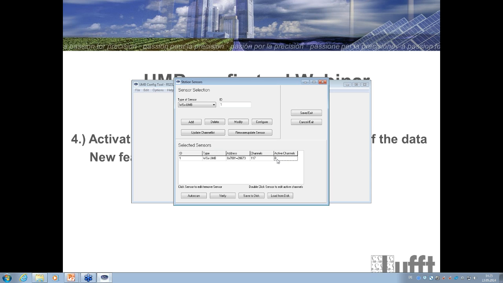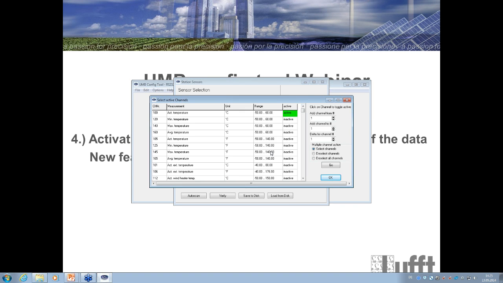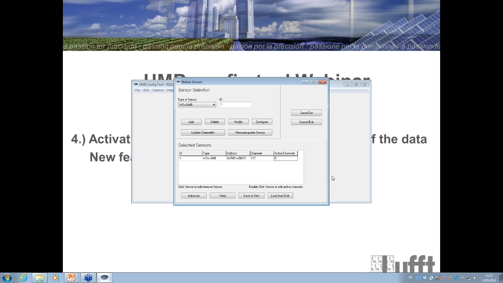I used the full channels, the 100 steps channels, because these are the standard channels normally we activate. You see, 100 is the actual temperature in Celsius degree, for example. 200 is the actual relative humidity channel in percent. 300 is the absolute air pressure value in hectopascal. 400 is the actual wind speed, and so on. So these are the standard channels, so it's really easy to do that.